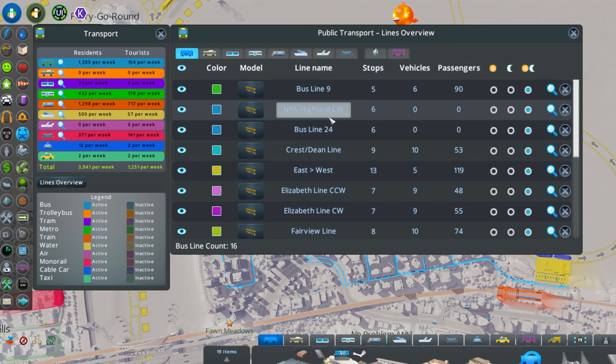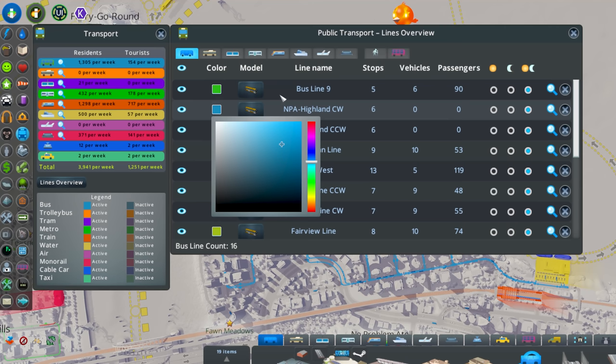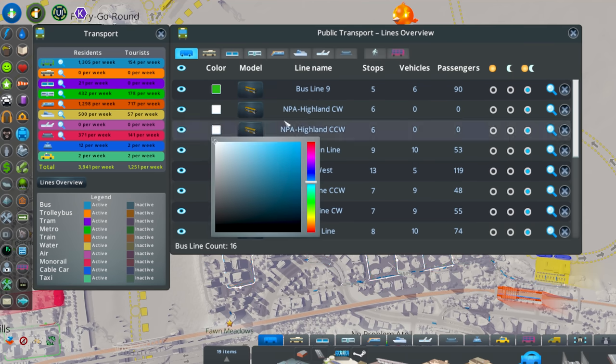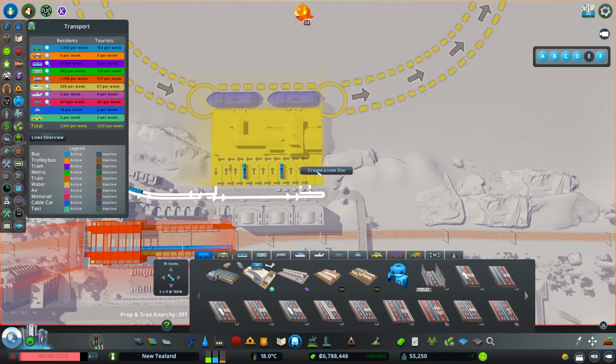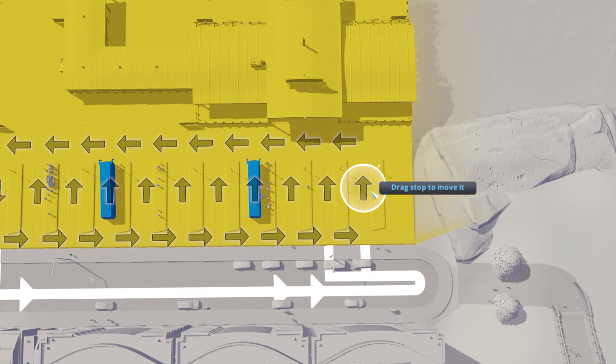Clockwise, let's just copy that. And then we're going to have NPA, No Problem At All, of course, counterclockwise. Excellent. And then we'll just give them a colour. Let's just go straight white. Let's go white on both of those. Why not? So let's do our next bus lines. We've done, it's hard to see, isn't it? This one. So that one. I want to do this one.